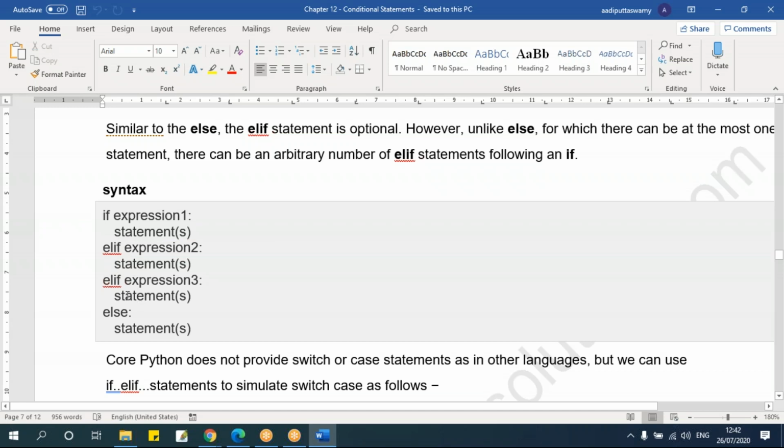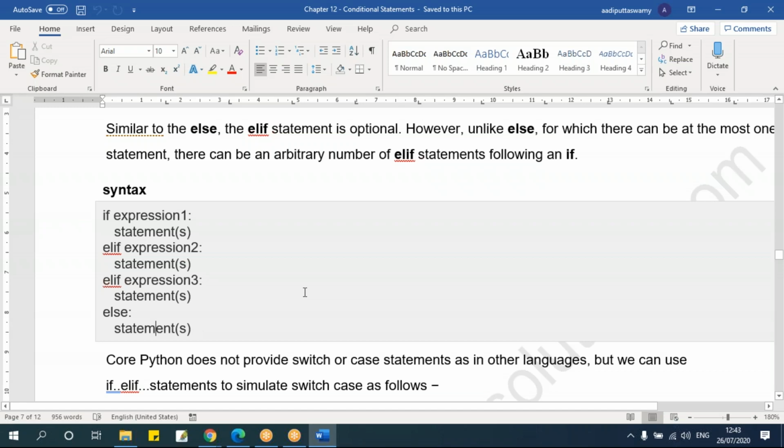And this else statement is not always compulsory. If it is not given, then the default or false statement will not be executed. That's it, we will not get the results; only the true statement will be executed. If I need a false statement to execute, meaning none of these expressions are true, and I want a default value to come, then I can use this else statement. Otherwise, I can ignore it.